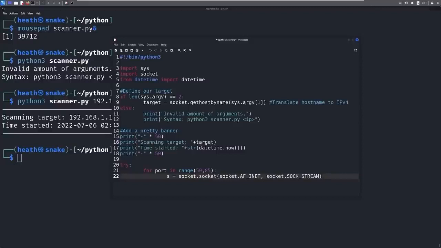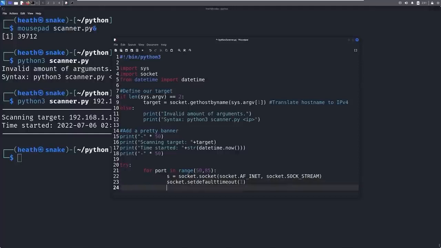And then we're also going to do socket.setdefaulttimeout to 1. So if it responds back or doesn't respond back within a second, we're just going to move on. We don't want to stick to scanning a port, waiting for it not to respond back to us, and then the script takes longer and longer and longer. So we just want to make sure that we set our default timeout to 1 there.